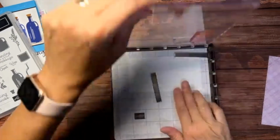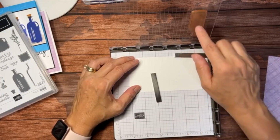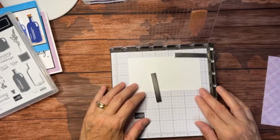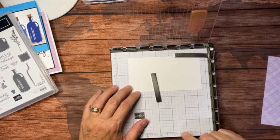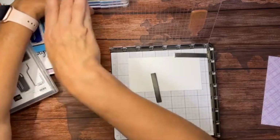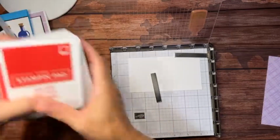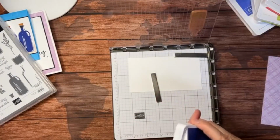Now, my paper moved just a little bit, and it does that the first time because there's no ink on this. So that's where I want it. Everything's still straight. And now I just need to ink up the colors. So I have my beautiful In Colors from this year out.